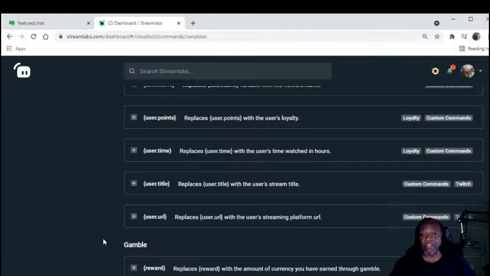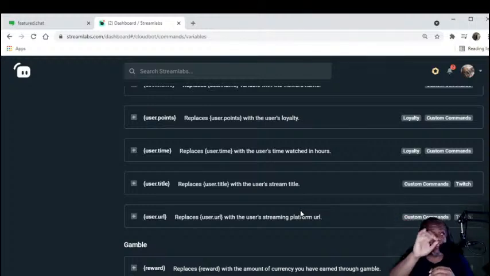So if you wanted to put certain information in there, for example, user URL right here replaces the user URL with the user's stream platform URL. So basically, when you do the shout out commands and the person puts in !SO space Miss Sexy E, with this command in place, it says go find her URL and put it wherever you put it in the stream.